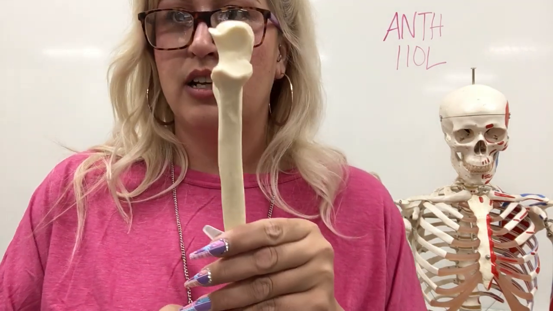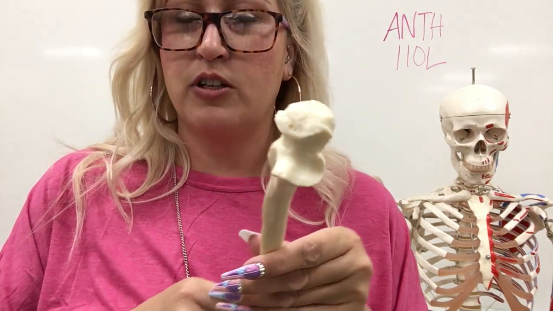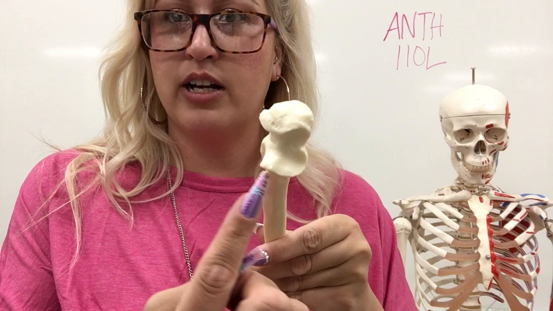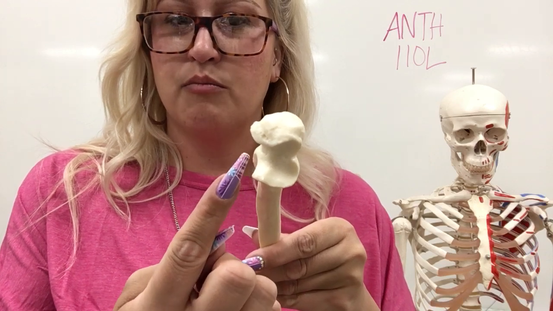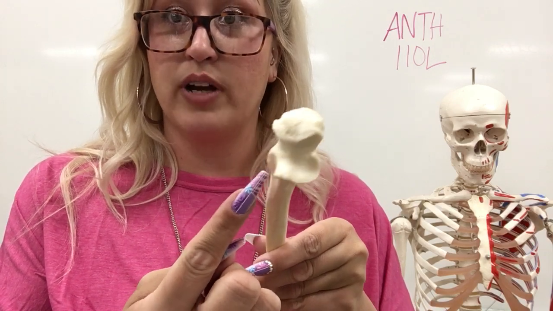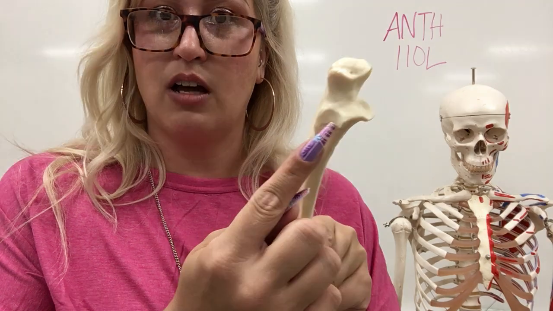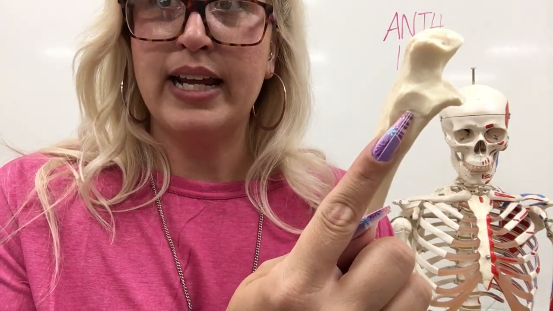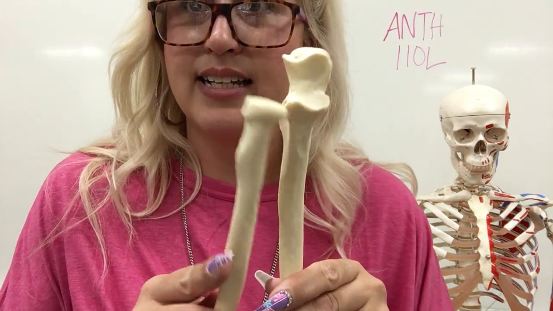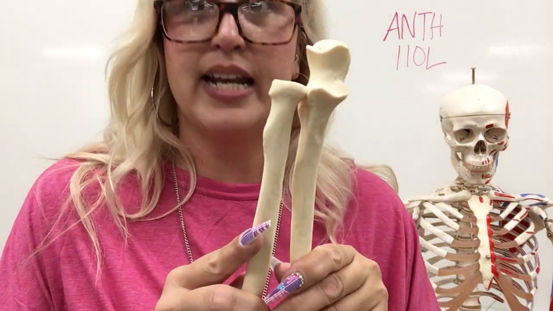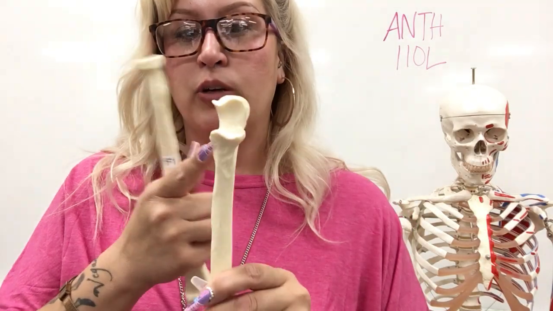And then the radial notch is another feature. If you're looking at the ulna, let me turn it this way, you can see there's this nice rounded area, and suddenly there's this notch kind of removed, right? So here it is right here. This little notch, let me get real close. This is the notch right here. It's called the radial notch because that's where the radius connects, where they situate next to each other. This feature will help you to determine if you're looking at a left or a right.